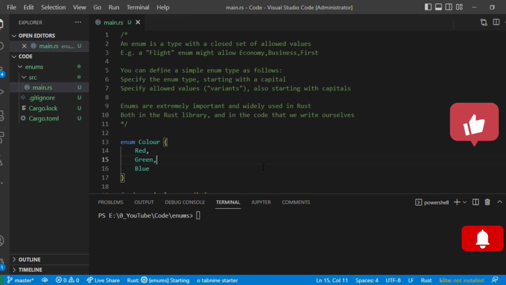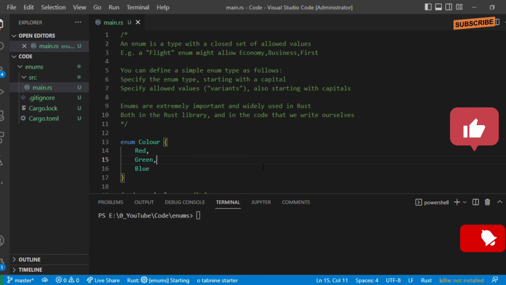So we might have heard this and we might have known this concept from other programming languages like C and C++, right? So basically, enums are like a set of values, a kind of user-defined data type where we give some allowed values within that particular enum.